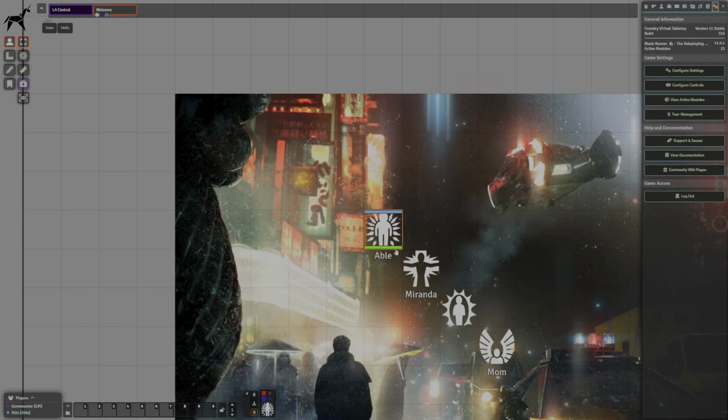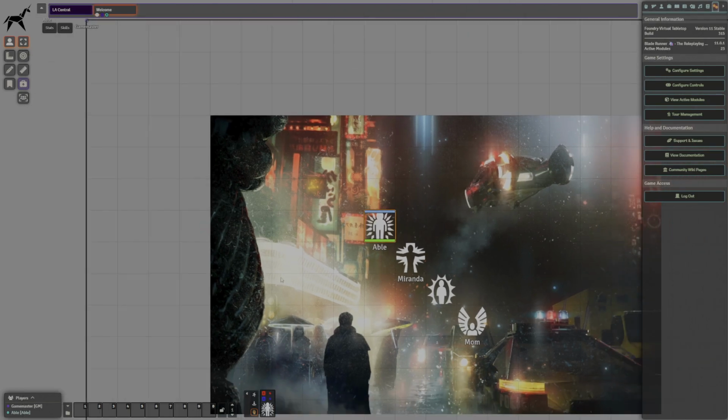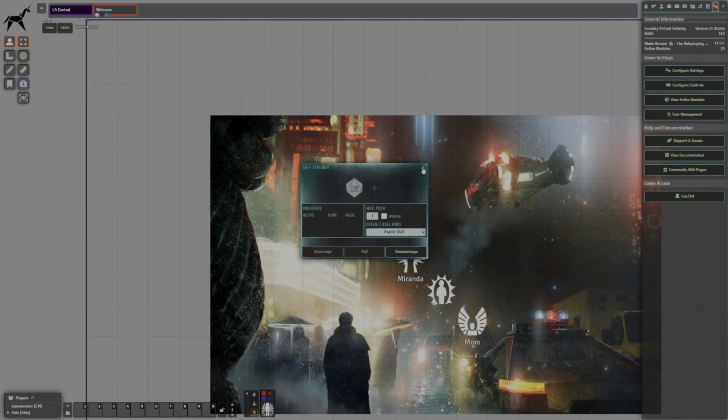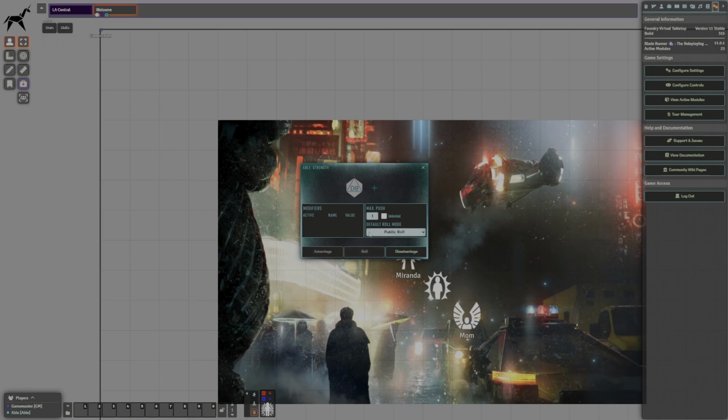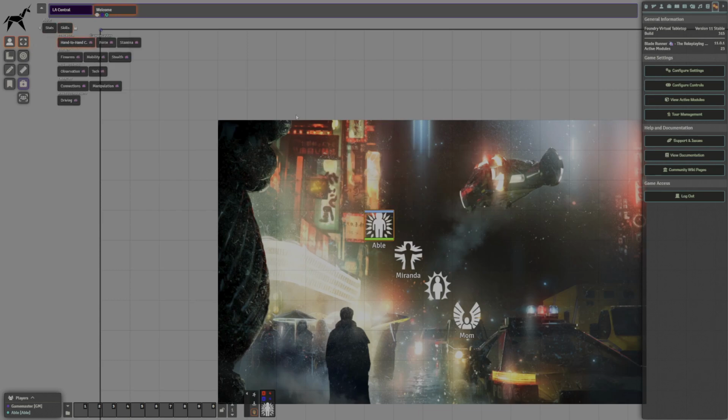The other thing that I want to show you is when you have your character selected, or you are in your character, you will notice there is this thing up here which has your name on it. It has stats, skills. If you have any inventory that has an action involved with it, that will be there. This is a way to make rolls directly from the screen without having to actually access your character. So if you need to make a strength roll, you can just come up here, click strength, and roll. If you wanted to make a skill roll, you can come up here and make a skill roll.